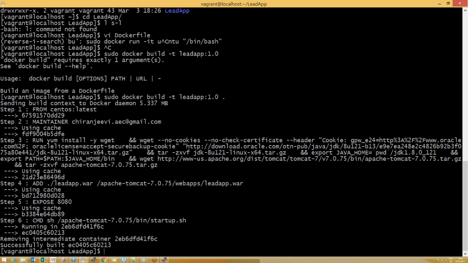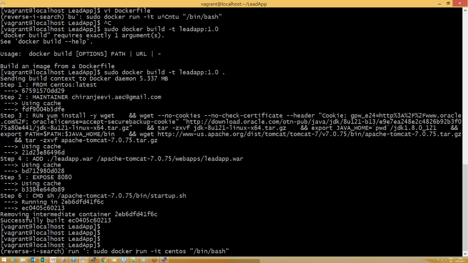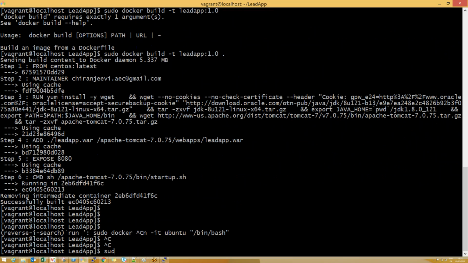Okay, so let's try to run this. Sudo docker run -it lead app:1.0.